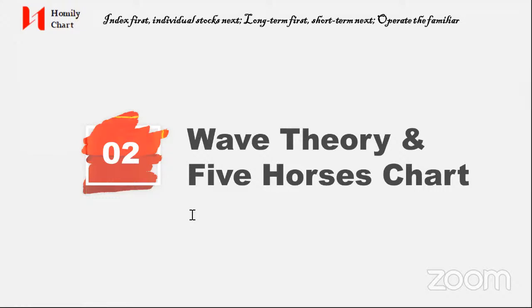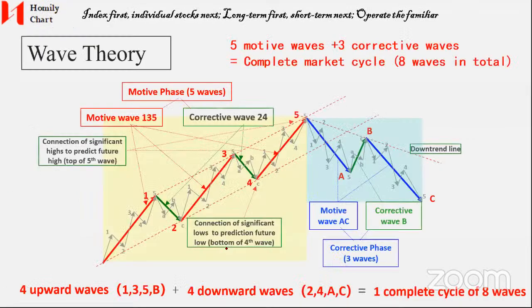Okay, so let's check the basics about the wave theory and see how it is related with our homely classical five houses charts. Okay, so about wave theory, I show you this chart. It seems like quite a complicated chart, right? But it's not that complicated. Let me explain to you how it works.